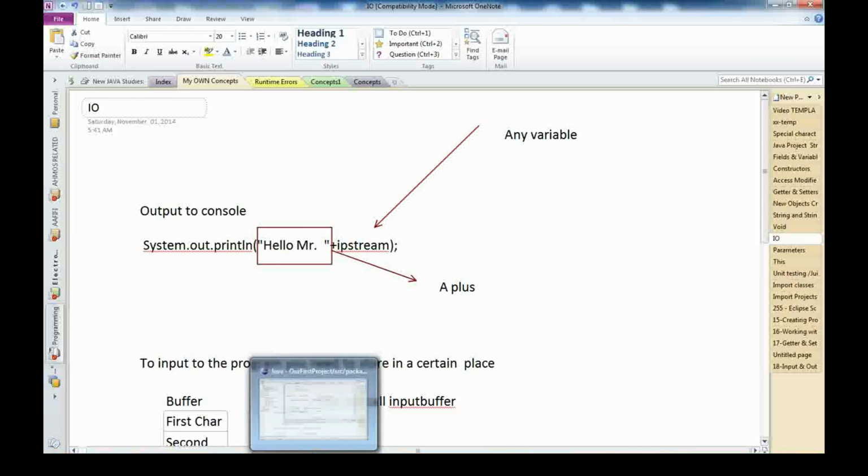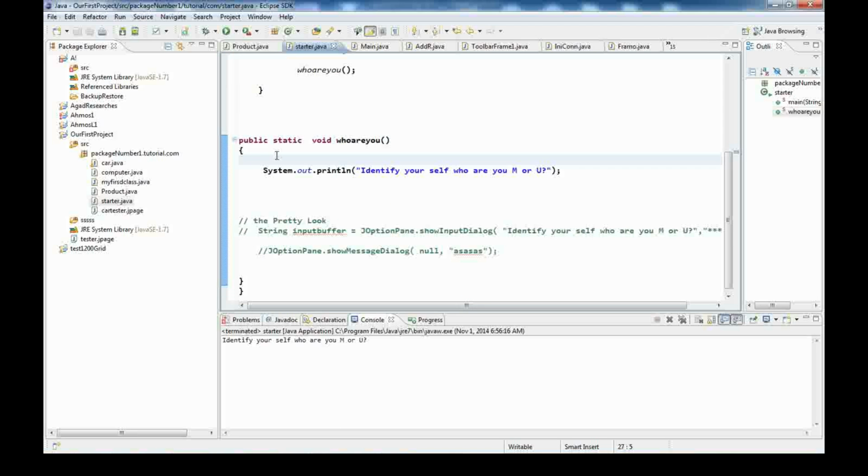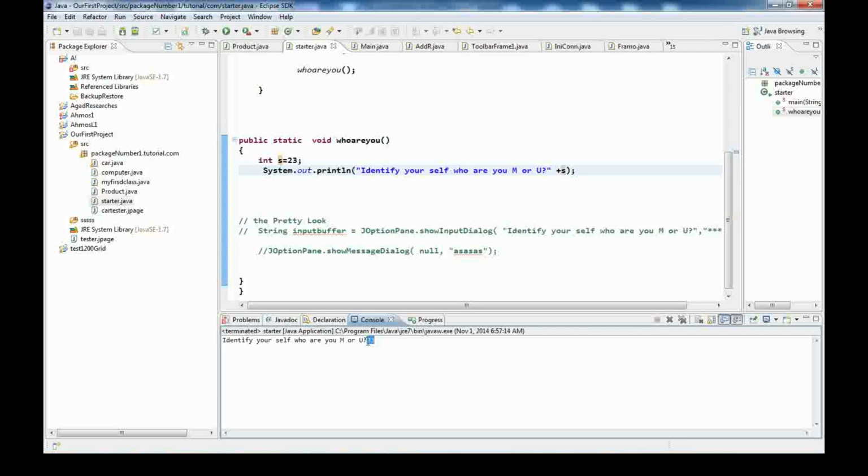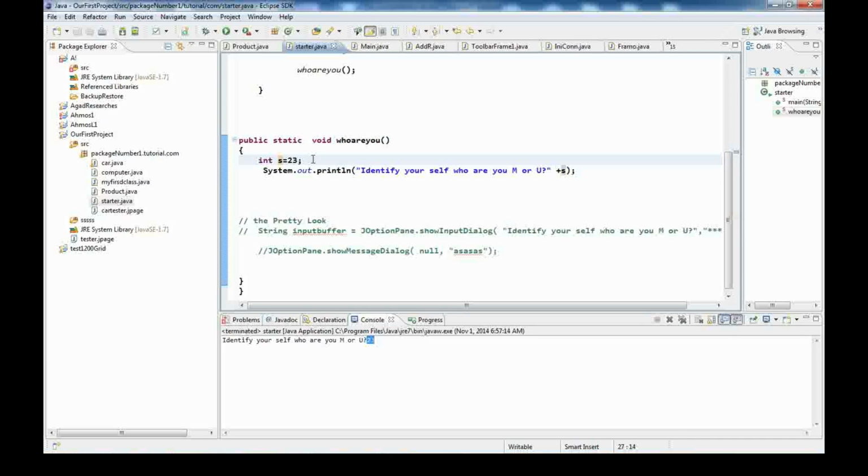So if we have an integer s equal 25, make it like this, and you say plus s, this will give you the 25, the value that you wrote in the integer.